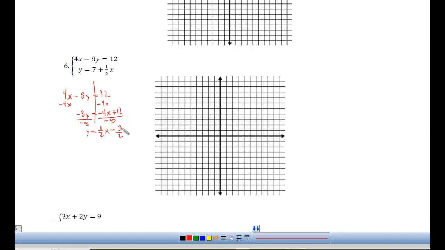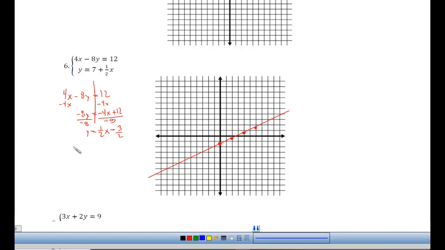So this one's a little bit harder because of those fractions. So we're going to go down to negative 3/2. So from there I go down 1, and then down another half. And then from here, I go up 1. That's 1 full unit, then over 2. Up 1 over 2. Up 1 over 2. Okay, so we look something about like that.